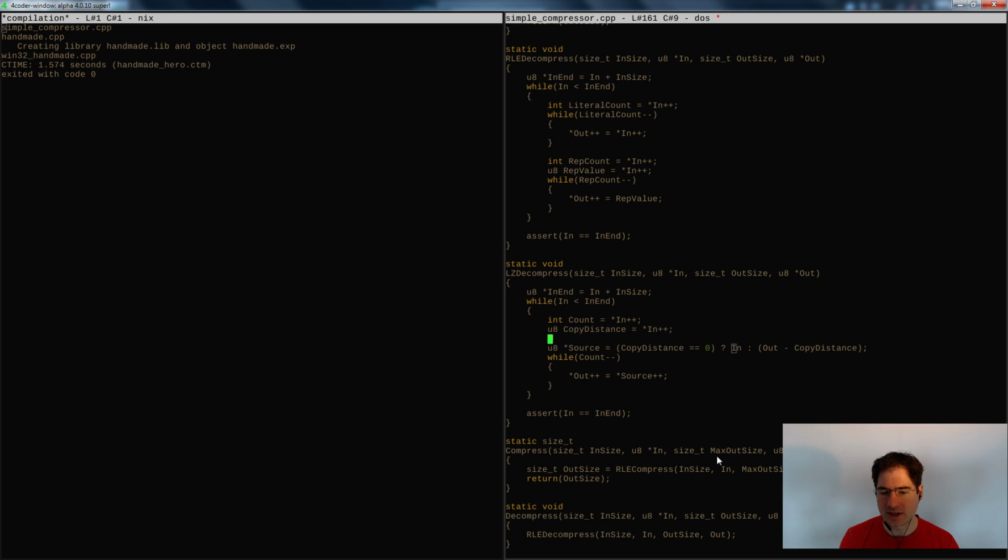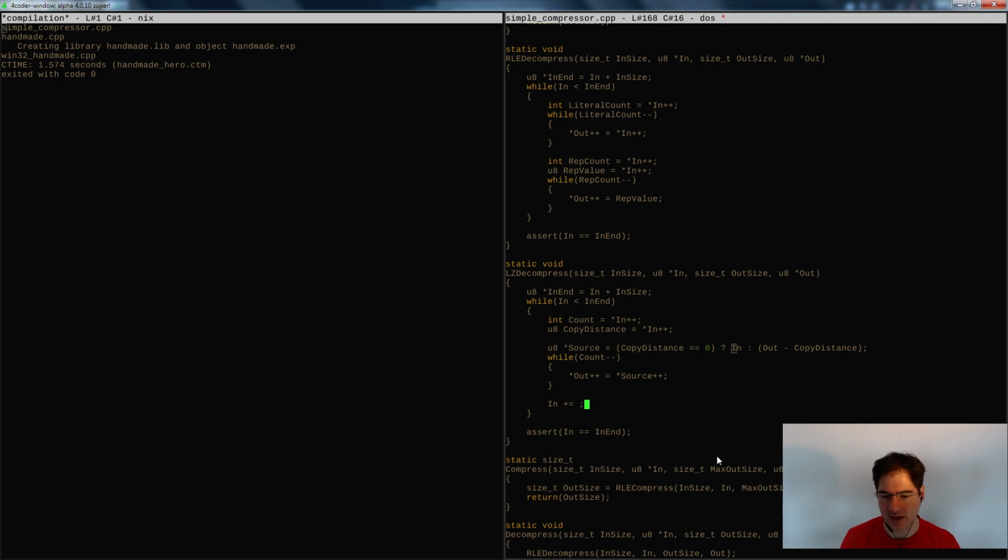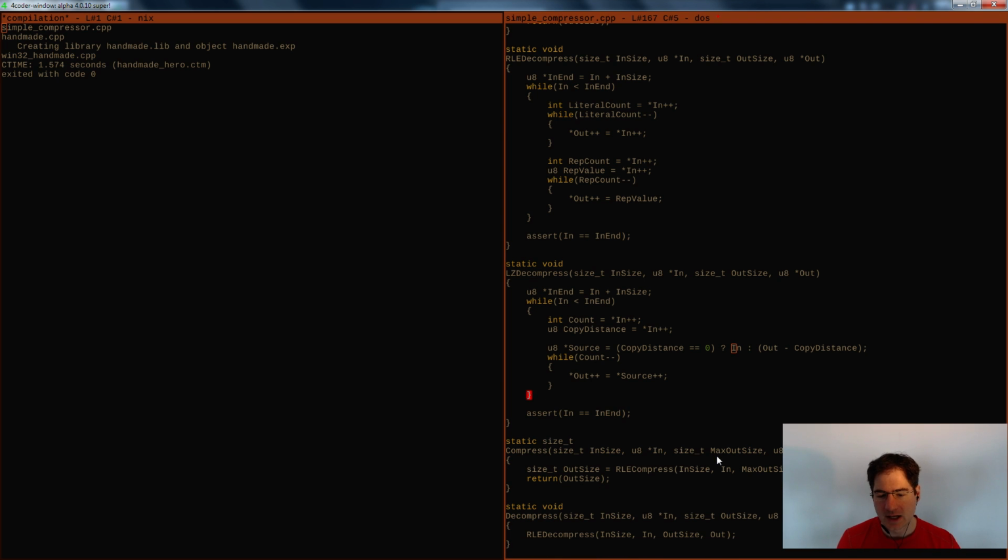And we need it to advance by the count in the case where we were going to copy from in. So really, we need there to be something like that where we move it forwards.